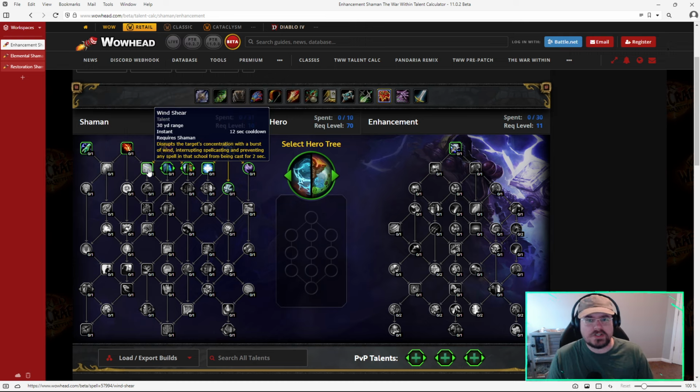Next, we have Wind Shear. Wind Shear is pretty much a mandatory across all specializations. This is our interruption. So if an enemy is casting a spell, this allows us to interrupt them, and it prevents any spell in that school from being cast for 2 seconds. Interrupts are huge in open world content. You're going to use them all the time. So again, mandatory pickup here.